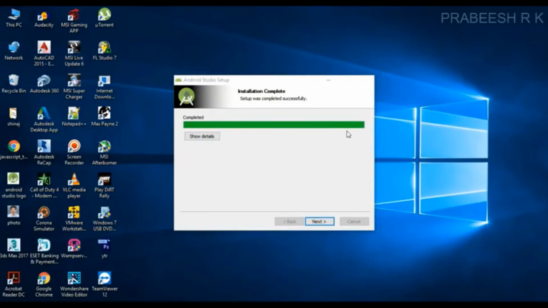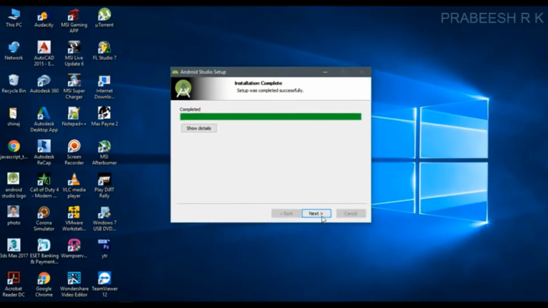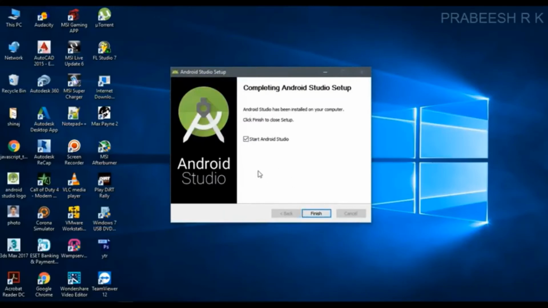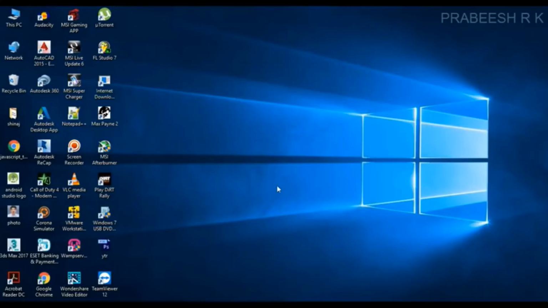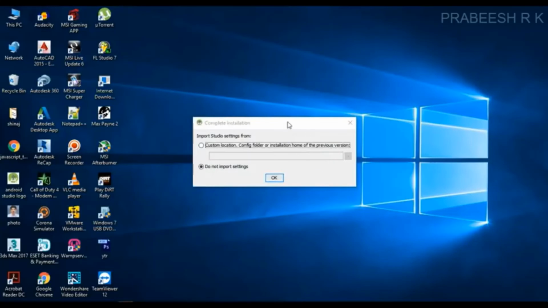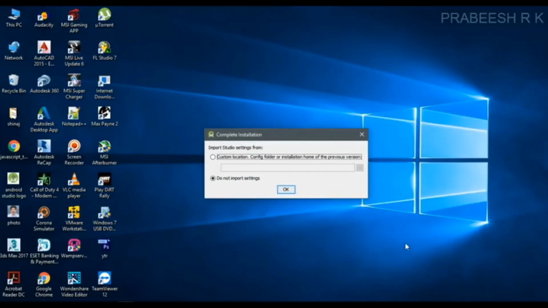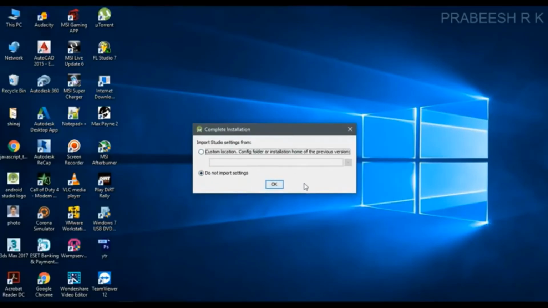Now the Android Studio installation is finished. Now click next. Now we can start Android Studio and click finish. So if you have a previous version of Android Studio, you can import the settings from the previous version of Android Studio. So here we do not have any previous version of Android Studio, so select this one and click OK.